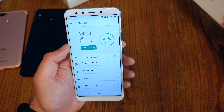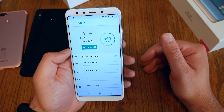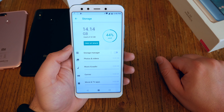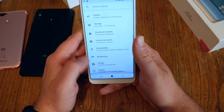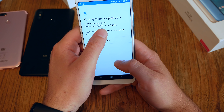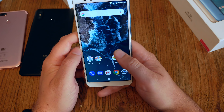It's already updating some apps. Let's head over to settings for a quick look at storage. 44% of storage is in use — 14.14 gigabytes are gone — which means about 18 gigabytes are left. 18 gigabytes is sufficient here and there, but keep in mind this is definitely the lower end. Most of you will probably go for the 64 gigabyte version. And because you can't put in a microSD card, there should also be a 128 gigabyte version — not sure if it comes to the US and Europe or if it's Asia only, but keep this in mind.